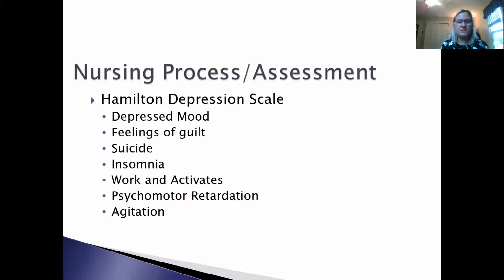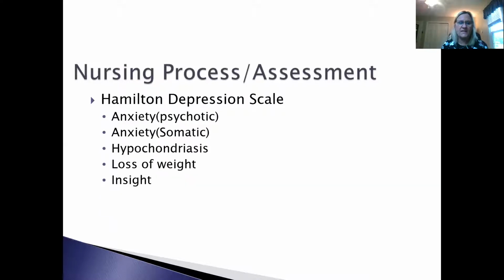So what is the patient's mood? Do they have feelings of guilt? Are they suicidal? Are they having difficulty sleeping? Are they having problems with their work? Are they having slowing in their movements? Are they agitated? Do they have anxiety, which could lead to psychosis? Remember we said that with moderate anxiety, you're starting to get into that severe panic anxiety, you lose touch with reality. It's very frightening. You can have anxiety, and somatic disorders, hypochondria, come out of that.